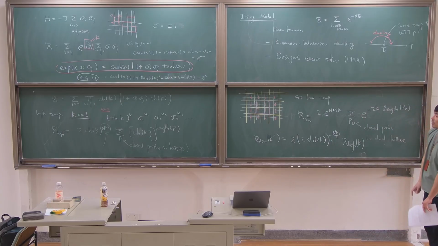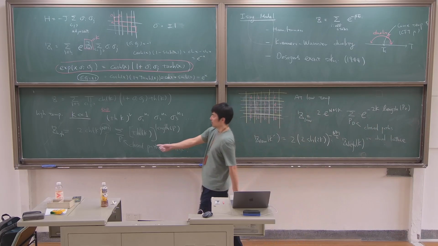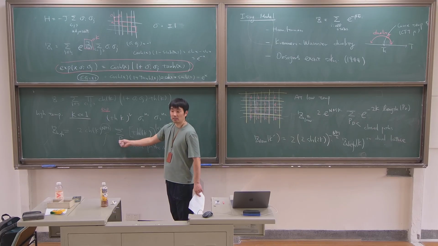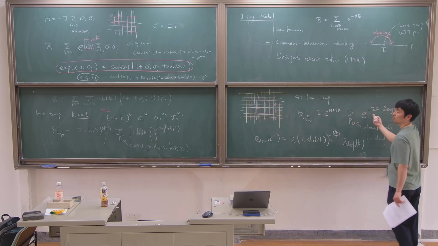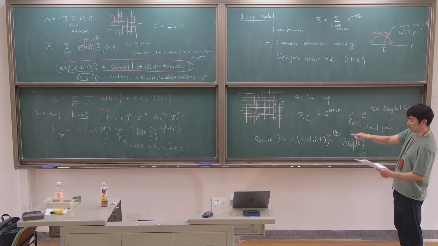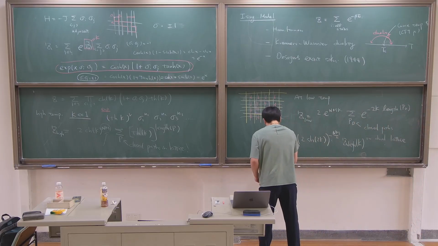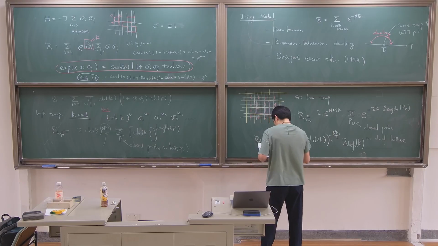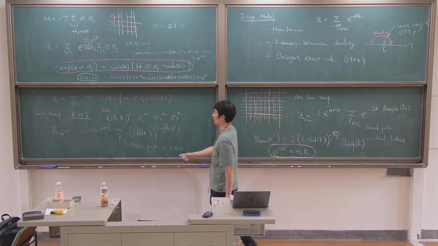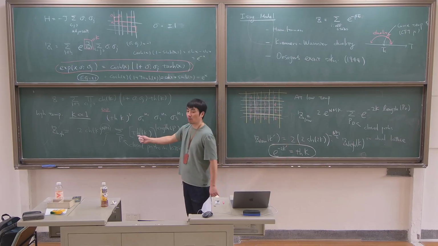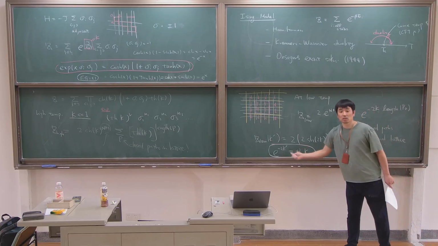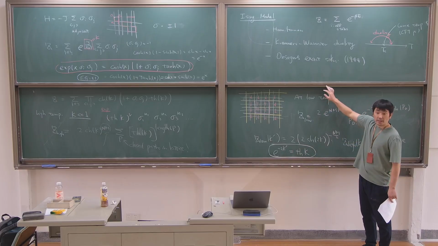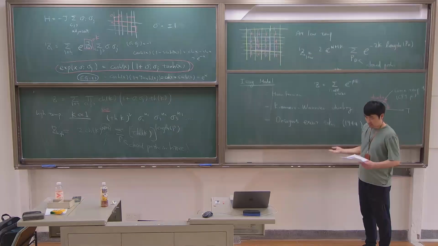As you can easily see, both are the sum over closed paths inside a lattice, but the weight is slightly different. So you have to equate the weights. In order to equate the weights, e to the minus 2K prime should be equal to tanh of K. This is the equation, because here tanh K and e to the minus 2K prime are the weights. So this relation needs to be satisfied.